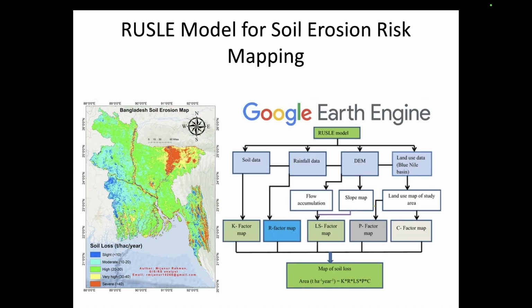So first of all, we need to compute these factors, and then we simply multiply all of them to find the A value. The unit is ton per hectare per year. So we use yearly data. Suppose we make yearly data for rainfall and yearly data for soil. We collect all the data yearly, create these factors, and then multiply all the factors together. Then we can easily estimate the soil loss.